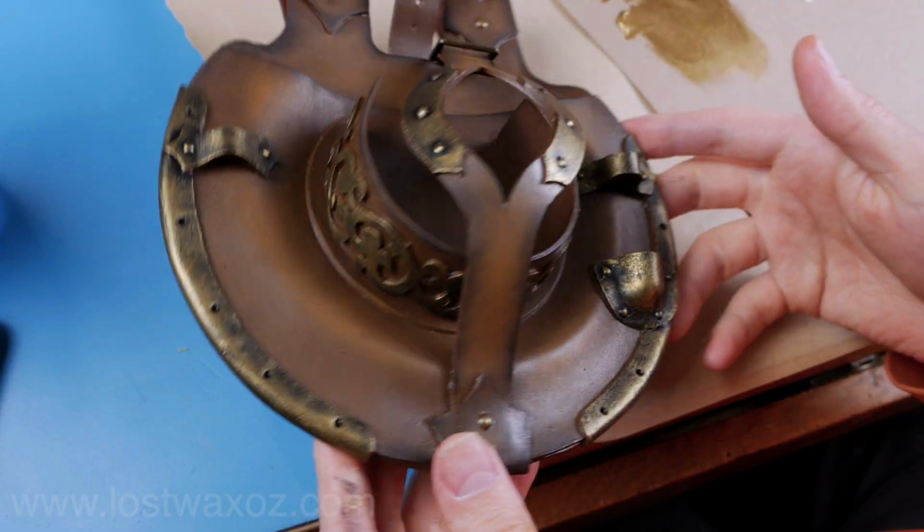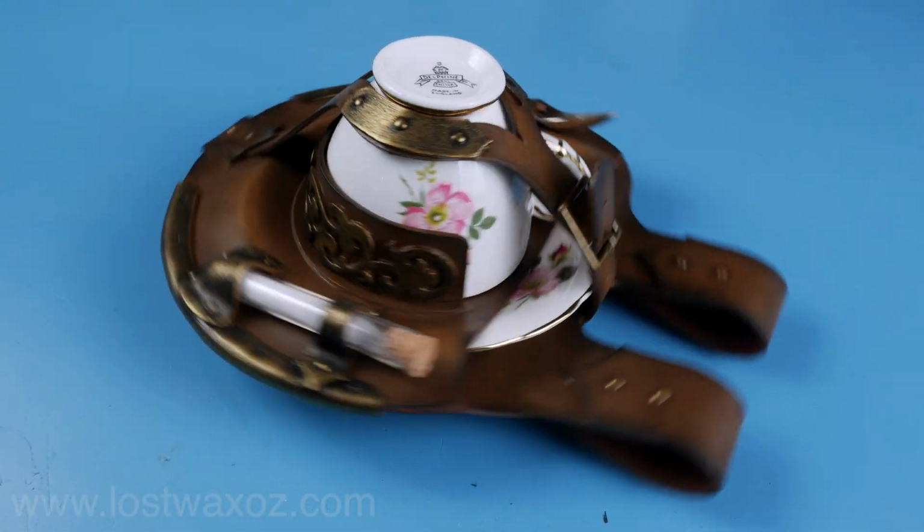And that, my friend, is a finished teacup holster. Yay, you did it!